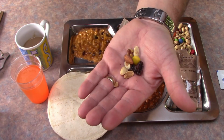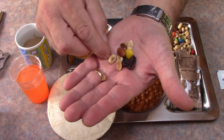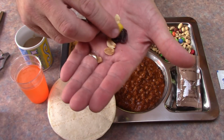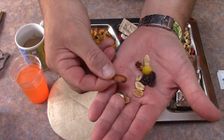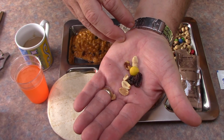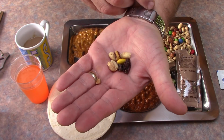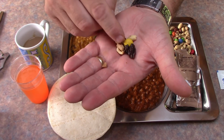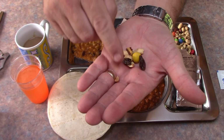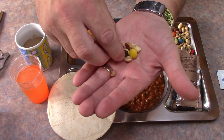I'll try the peanuts. Average sort of peanut, unsalted but raw. The almonds. There's not a lot of almond flavour. They're not coming across as quality nuts by any means. They feel like they're run-of-the-mill, cheap nuts.